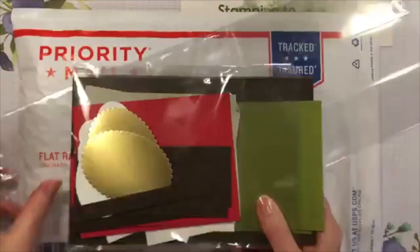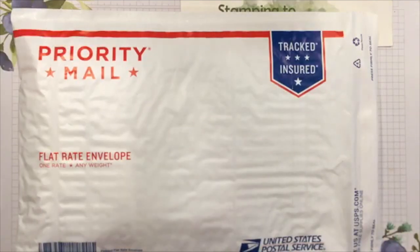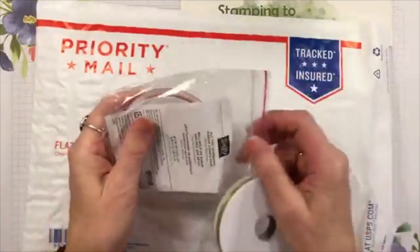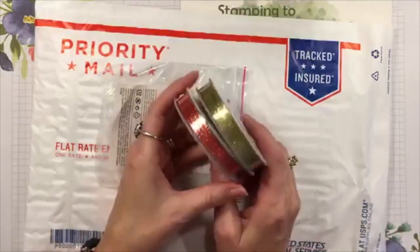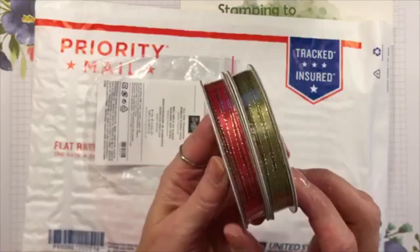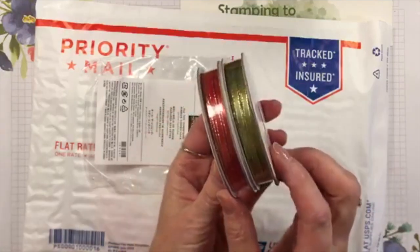So let me get this out of the way, but it's pretty exciting to see all of these pieces so beautifully cut and prepared for you. The next thing that I'm going to pull out of this bag is a product. So all the trimmings ribbon will be included with the basic card kit. This ribbon is so pretty and it's so much fun to work with, and it has little gold edges that really sparkle when the light hits them. And one thing I love about it is how well it goes with the gold foil paper. So the first card that we're doing today is going to be using the gold foil.